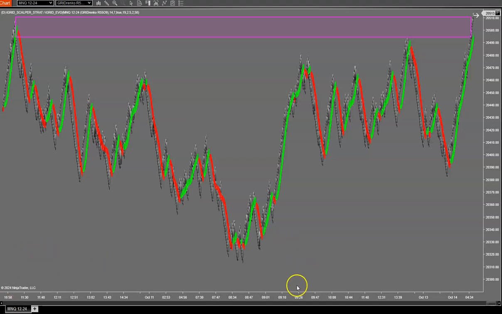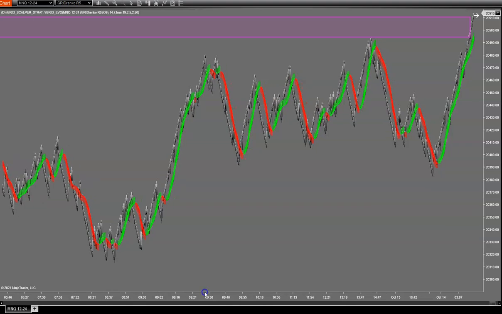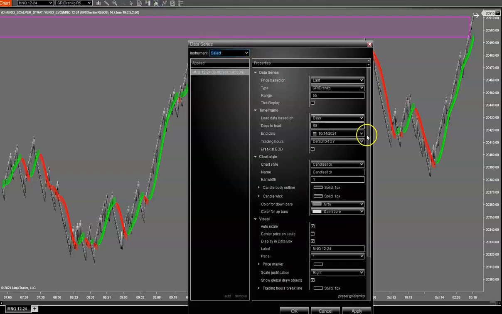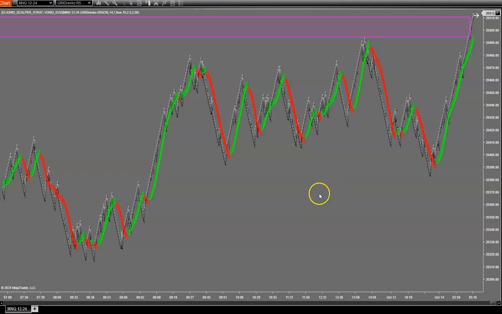This is one way you can do it. If you still want to see the price candlesticks, you can make them somewhat subdued. In this case, I've made my price candlesticks gray for down bars and Gainsboro for up bars, so there's a bit of differentiation between up and down. I'm on a grid Renko 55. This is from the other day, and I picked this by design when the market's kind of choppy.